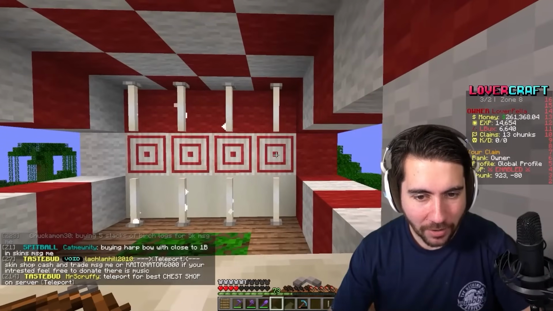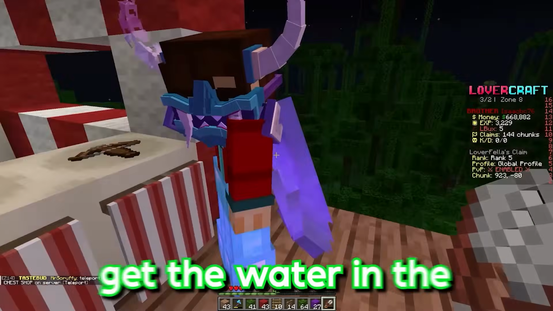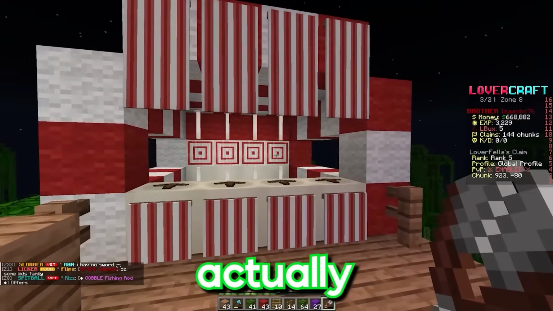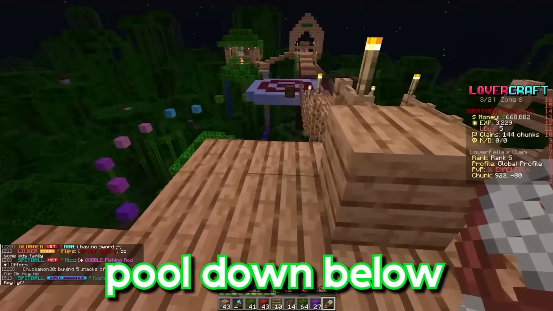You take your crossbow and you shoot it and it's like those balloon games where carnival people make you swim. Oh, we have to like get the water in the center to blow up the balloon? Yeah. Oh, yeah. Does it actually work though? No, it completely doesn't work. Yeah. Well, I'm working on the swimming pool down low.